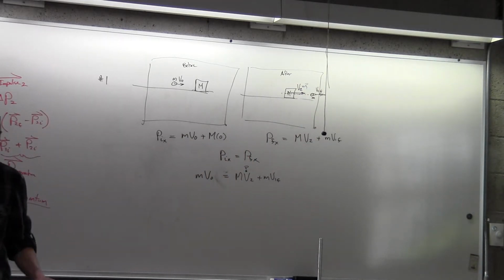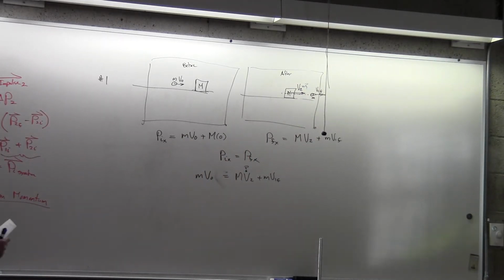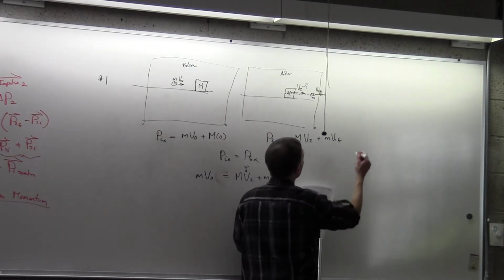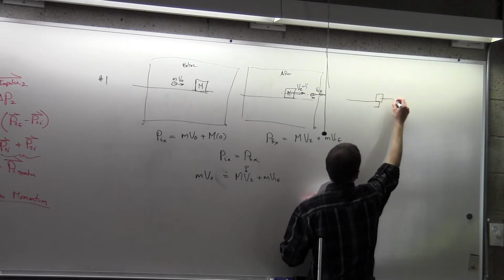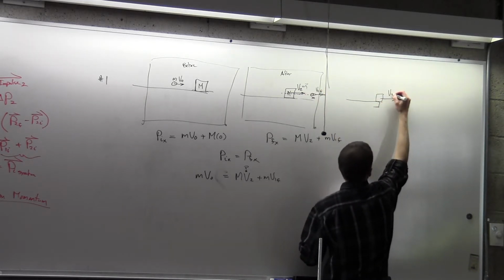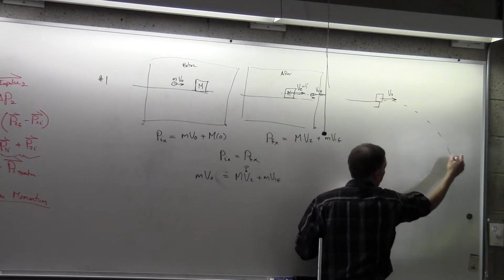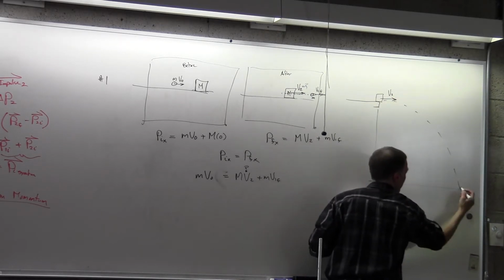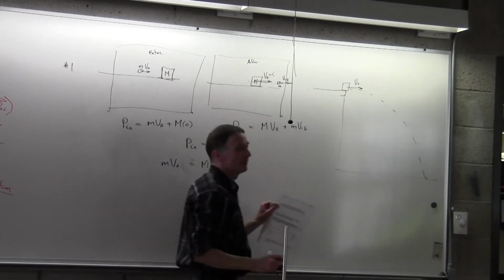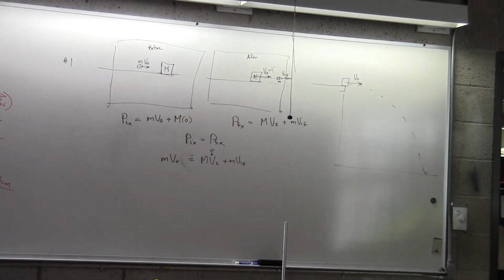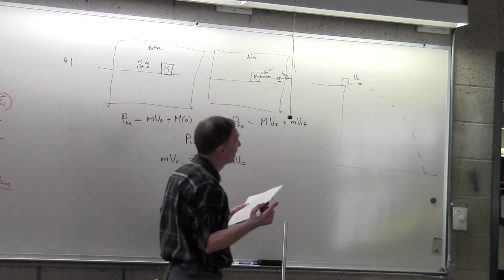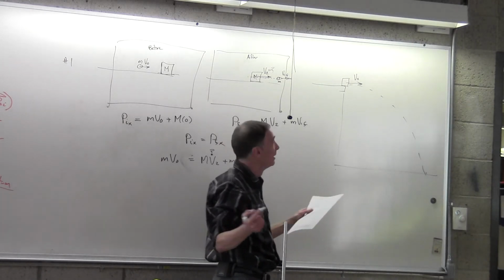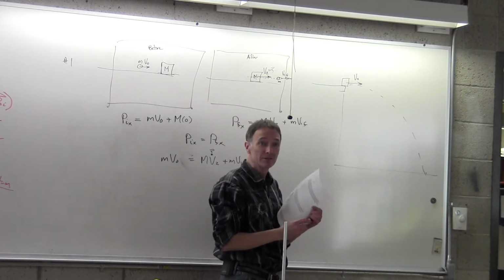Now this problem actually goes on, and you'll notice that this block is going to fly off the table. So that's another part of this, that the block will now be leaving the table with that velocity. It's going to fly off and hit the floor over here somewhere, and it wants to know where it's going to hit the floor. Now, that should be way old stuff here. But you better know how to do it, right? If not, on Monday, you will need to know it for the final. So how do you do something like that?